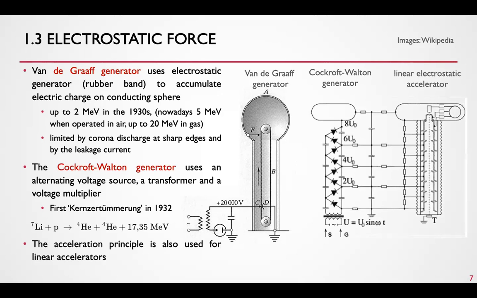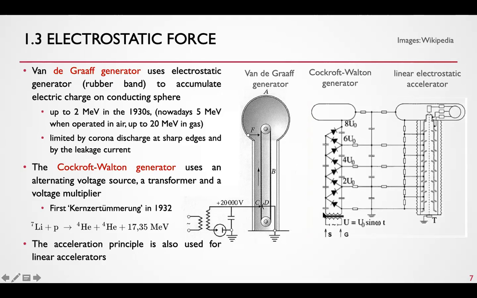It's a better idea, in fact, to use an AC current, a Wechselstrom, and use the Cockcroft-Walton generator, which was invented by these two British physicists in the 30s. So they used this ingenious set of diodes and capacitors to multiply the voltage of a driving generator.